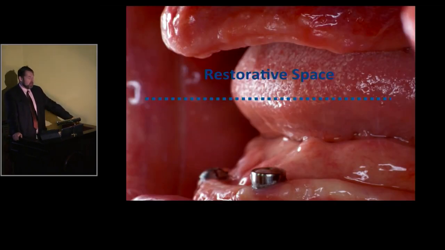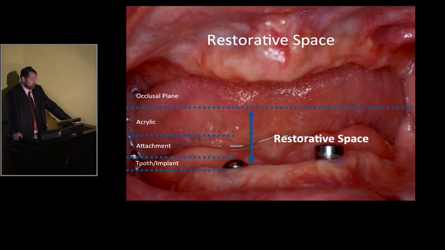Of crucial importance is in large reconstructions or indeed in denture manufacture. For example, if a patient is going to have a 2-implant overdenture, the question is, is there enough support, or is there enough room for the attachments on top of the implants? So in this particular case, if we take the top blue line as being the occlusal plane, we need a minimum of about 2 millimeters thickness for acrylic. We need a certain thickness depending on the attachment we use, and depending on how the implants are placed, how much space they occupy above the tissue. If that dimension is greater than what we have, then we won't be able to successfully place an implant-supported overdenture.